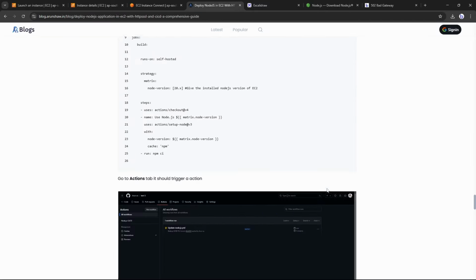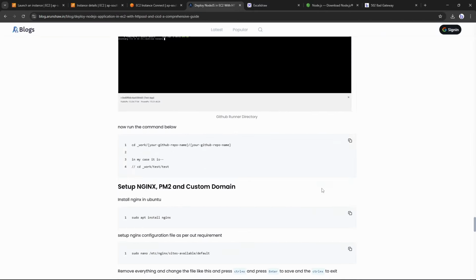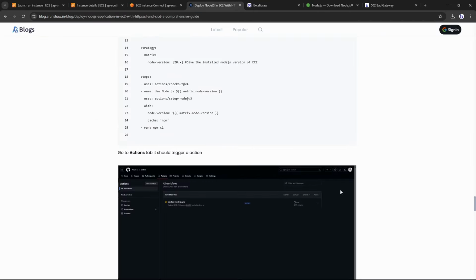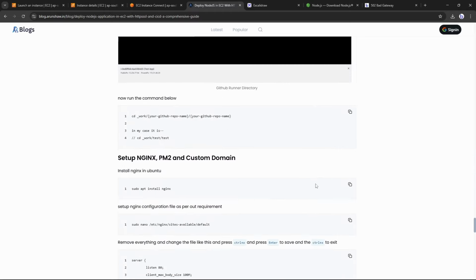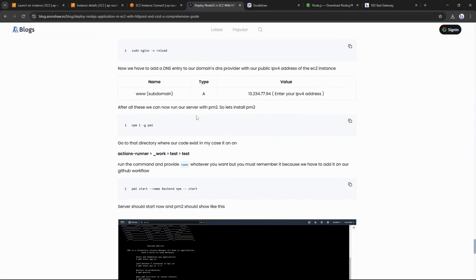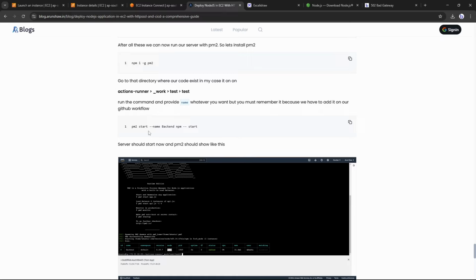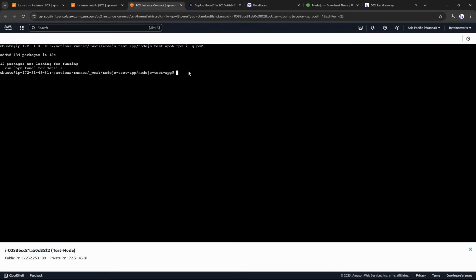To run the server with pm2, it basically runs our server in the background. Let's find the command. You can see this is the command. pm2 is installed, so here you can give it some name.